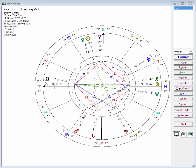Education-wise, very sharp. See, Jupiter adds in intellect by the bucket load. And we've got that Scorpio, Mars, Saturn there. Independent learner, don't push me. I know how to learn. I know my subjects. There's no way in the world that you'll force me to learn. I know how to do it myself. So we have very much an independent learner and a very smart cookie here. Mercurial energy shining its light everywhere as a planet of high degree.